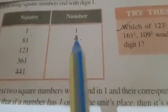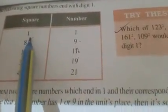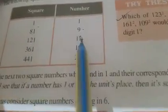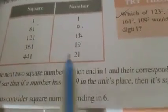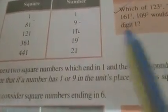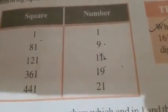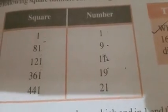You have given a number as square number 1. 1 is square of 1, 81 is square of 9, 121 is square of 11, 361 is square of 19, 441 is square of 21. These are the different squares and these are the different numbers. But something is common in these numbers. Can you observe what is common here? See carefully the square column and number column. Can you guess?